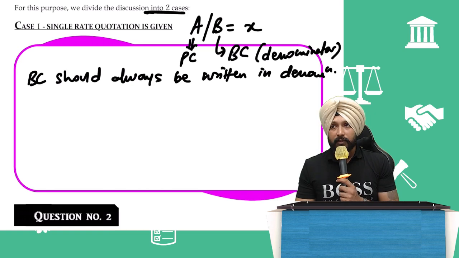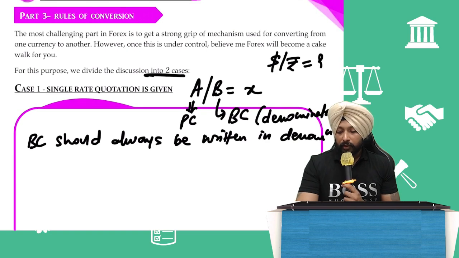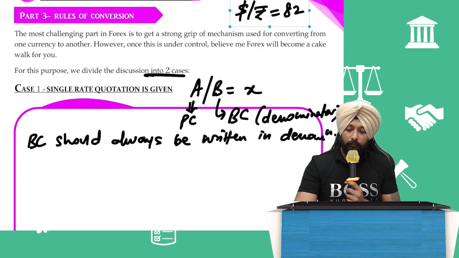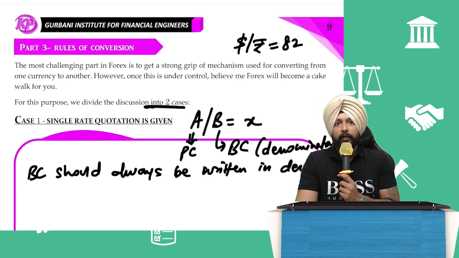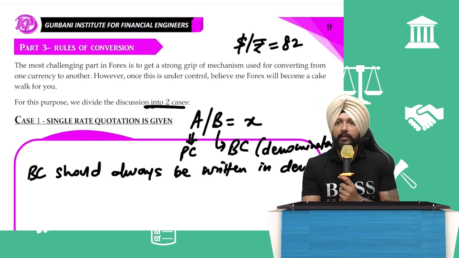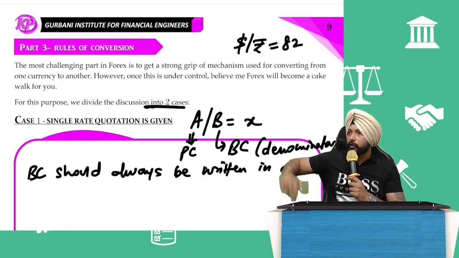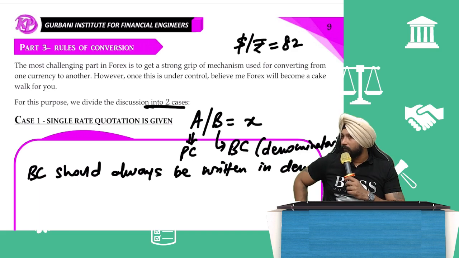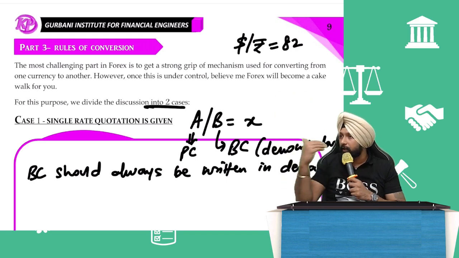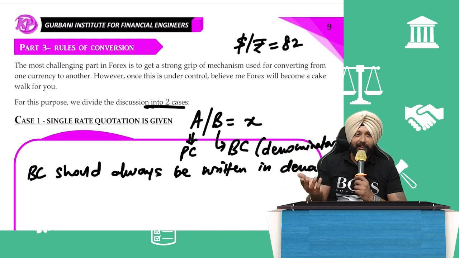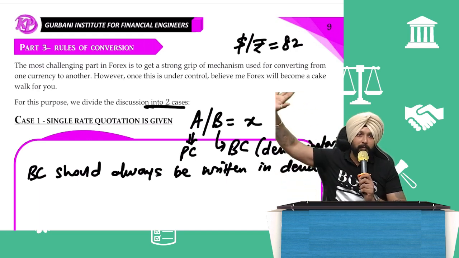In some questions, ICAI, just to trouble you, will give you a currency quotation like this. They can do anything to trouble you. You can't challenge them. Because, I told you, there are no standards. It's my wish, I write like this. So they write like this: dollar per rupee is equal to 82. But this is not correct. What will you say? We need $82 for 1 rupee? It's not sounding good. You may be pro BJP, but it will take time to happen, right? At least right now it is not possible.